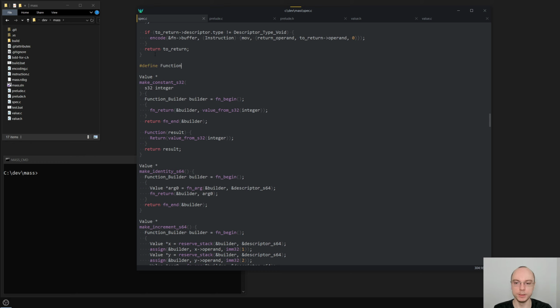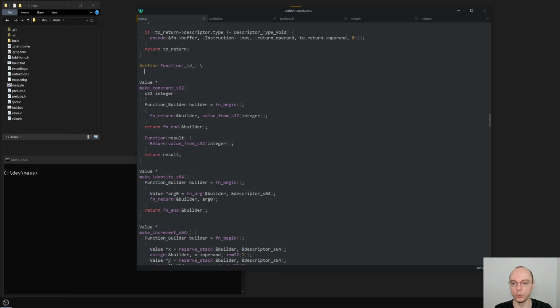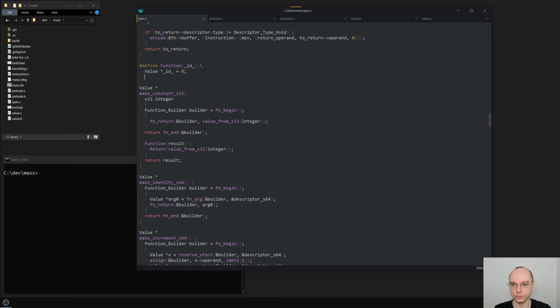We obviously need a function macro, a macro that will accept the ID of the function. What it will do is create a value that is going to be called this ID that will start as an empty pointer.